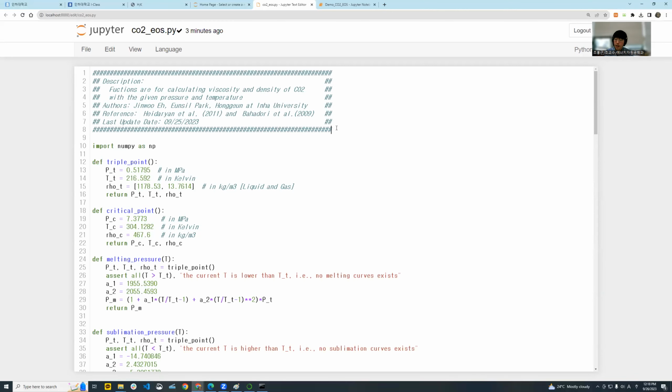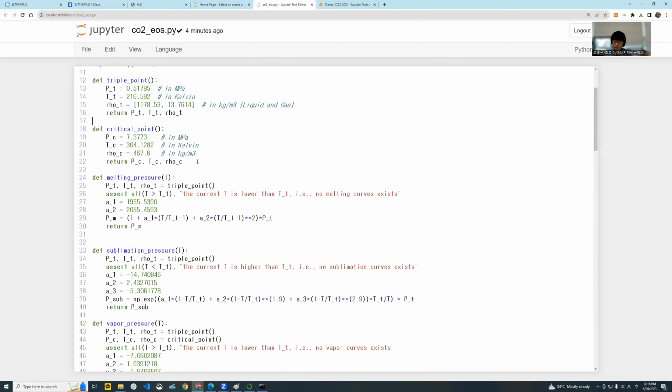And here we have some main description. As you might know, any script after this pound sign is commented out, so anything here is ignored in Python. This is simply to write down our description, because it's good to have a name or some description, and then the names of the authors, and when I last updated it. And after this, we have a series of different functions.